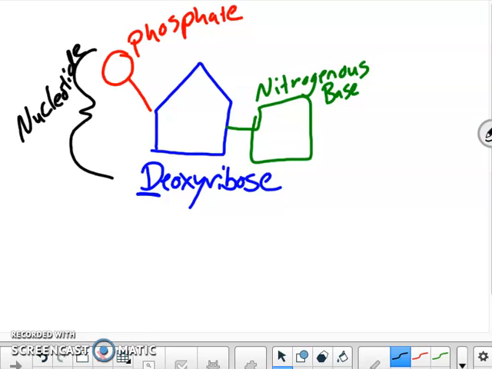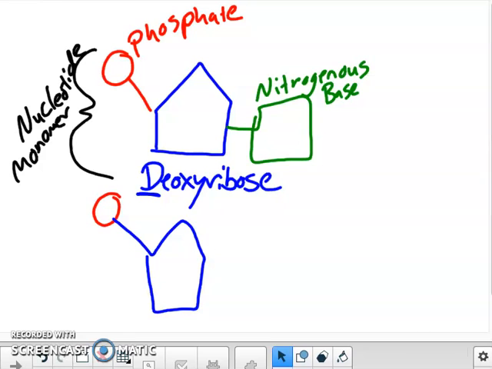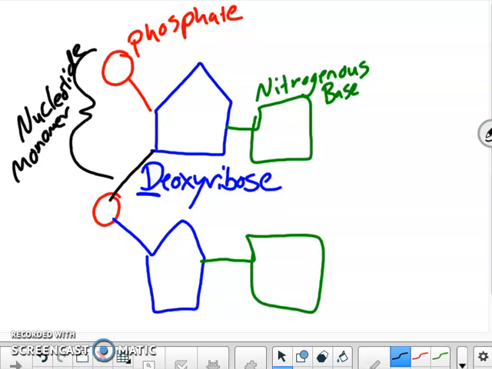This is called the monomer of DNA. And a bunch of these monomers are put together to form what eventually becomes DNA. So we have another phosphate, another sugar, and another base. And they will connect together. And now I've just made an almost completed DNA. I have one side, so this is just one side of the strand. And here's that backbone with the bases in the middle.